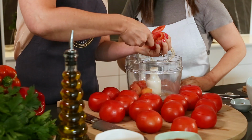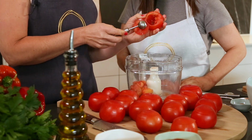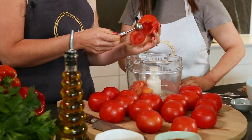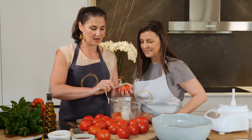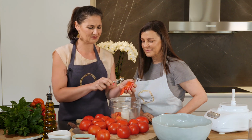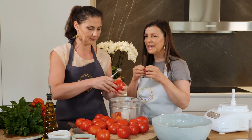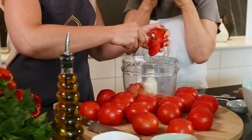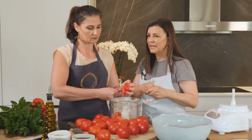Now, I've just done something which you're going to do a million times over, and I've accidentally ripped that stalk right out of the bottom. So you can see that there's a hole. This will go into the tray and it'll pick up the juices from the bottom part as well. So we don't have to be exact. And the rice will expand and there'll be cheese in there and the filling will kind of stick to itself, and it will kind of plug the hole.